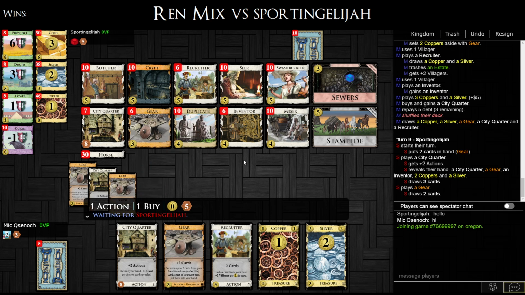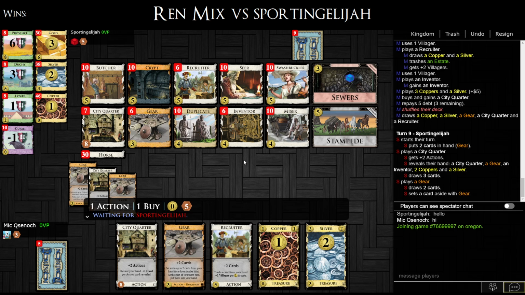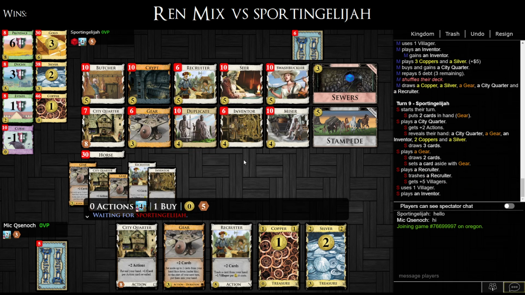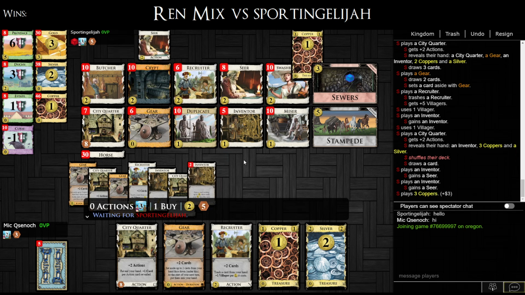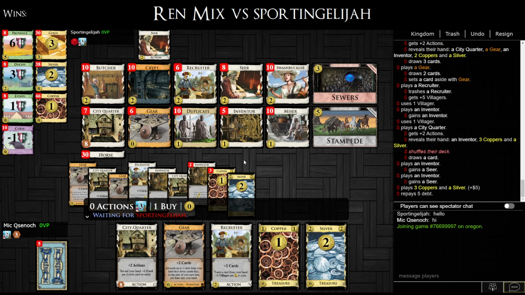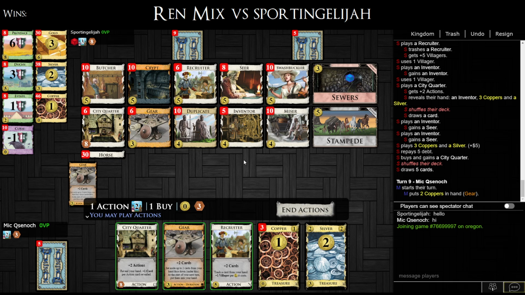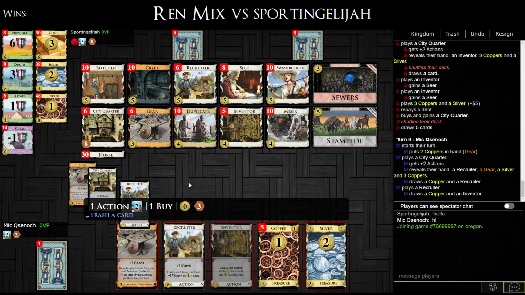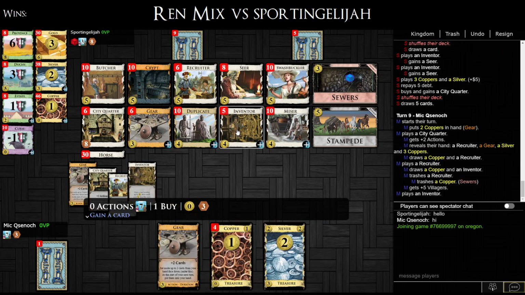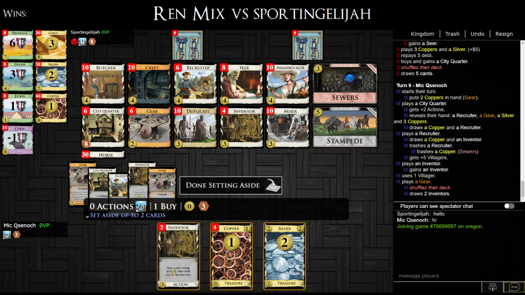It's a bit tough. You probably can get away with trashing a Recruiter. I don't like the Seers. I don't think you need that. Or rather, maybe it's fine. I think you just want the Inventors mostly. So they didn't add any Inventoring there, which isn't ideal.